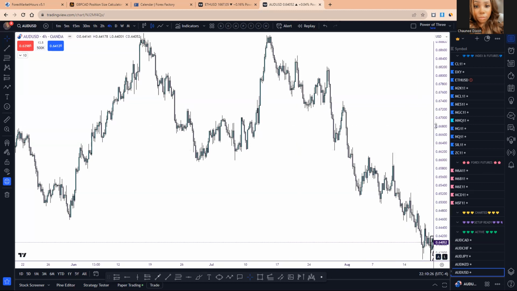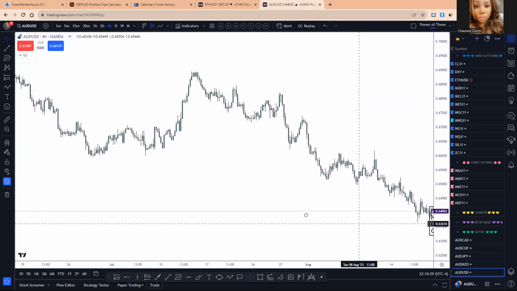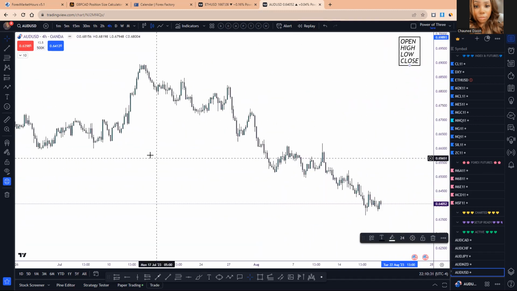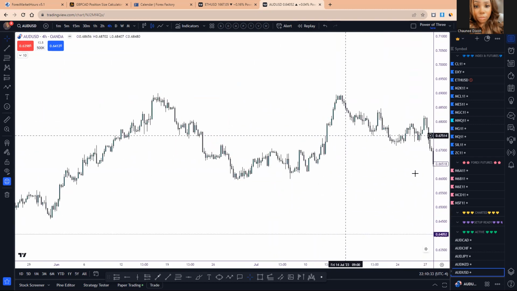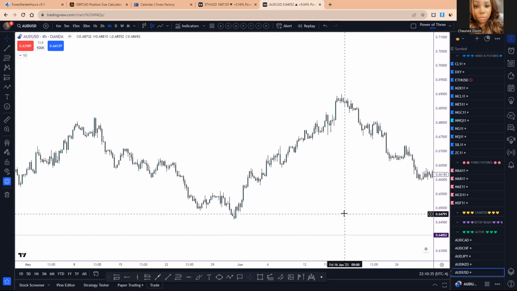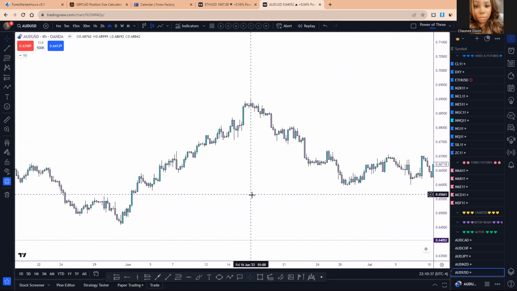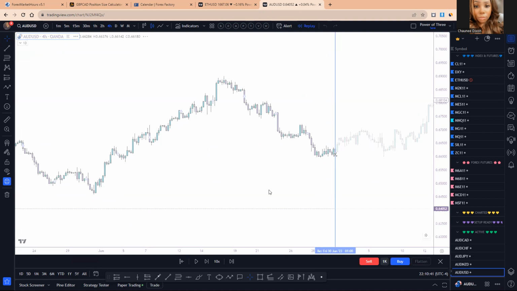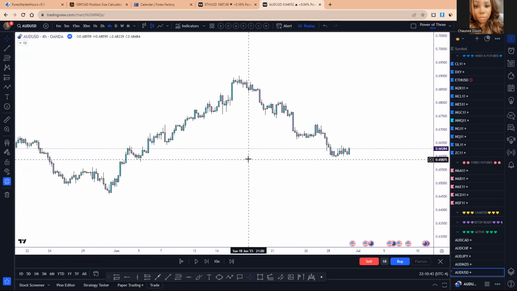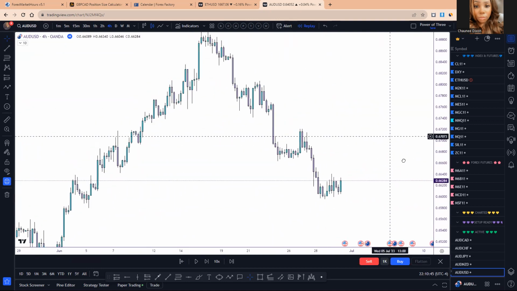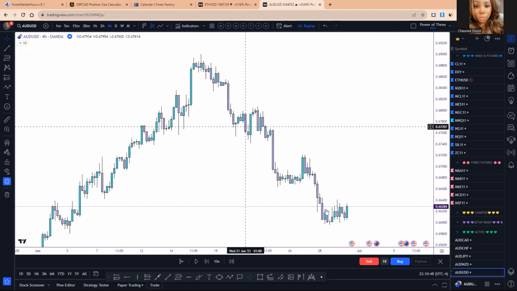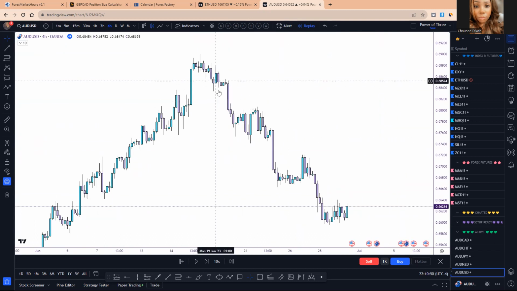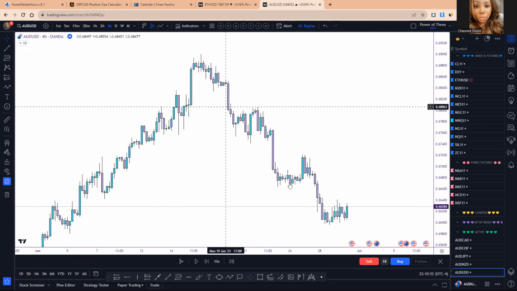Okay, and then this is where you'll be finding your swing highs and your swing lows, because this is the higher time frame we're starting from. I don't like how this is looking over here to the right, so I'm gonna move over. Let's see, right here. Okay, so of course we start on the 4 hour. We zoom in a little bit. We're zooming in because we're going to be moving down to a smaller time frame. So this is going to be really huge on a 15 or a 5 minute.